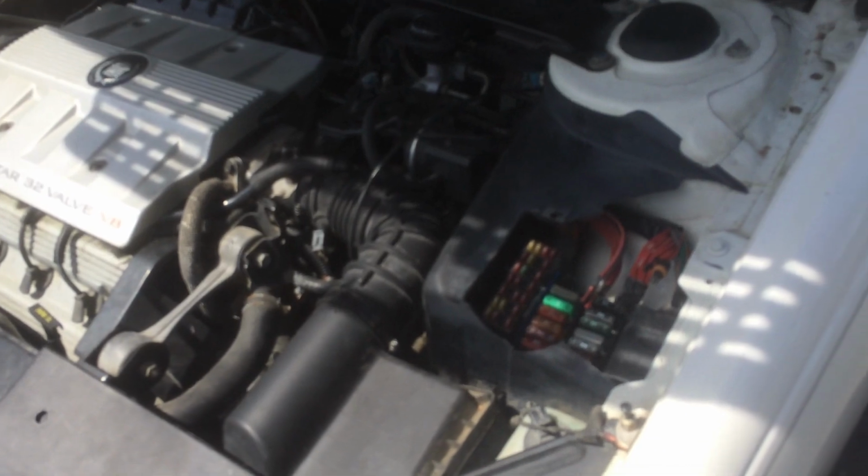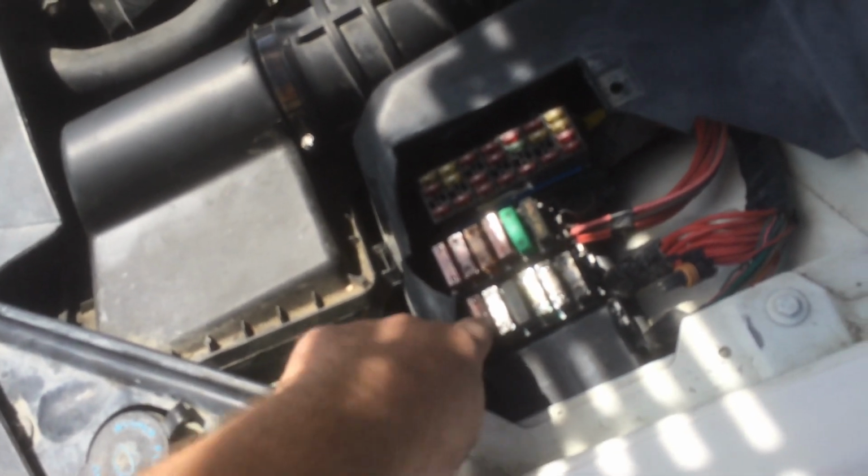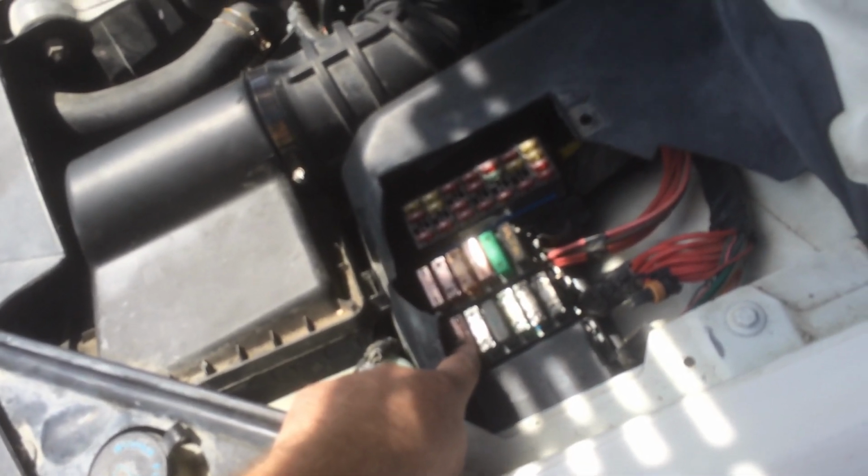I come to it and it won't even turn over. I check fuses, and the first thing I find is this 50 amp fuse right here is blown. This is to your crank start, to the ignition, so if you come out and you have no crank at all, check this 50 amp fuse. It's the first thing you want to do.